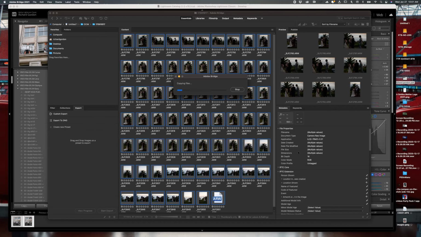The first step, to reiterate, is to make sure that you copy the files from your memory card to your hard drive or your computer and organize them appropriately, okay? Very first step in the process. If you go to Lightroom before this step, it can get very, very confusing, okay?